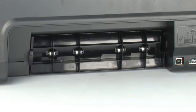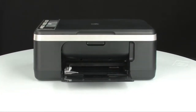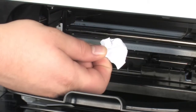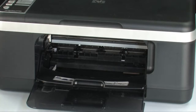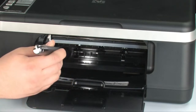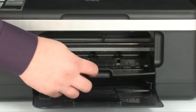If you cannot remove the paper jam from the back, attempt to remove it from the front. Open the cartridge access door and carefully remove any paper you see, making sure to get all small pieces that might tear off. Check the rollers and wheels for any remaining pieces. You must remove all scraps to prevent future paper jams. Use a flashlight to thoroughly search left and right inside the printer — searching the carriage path is an important step. When you've removed the paper, close the cartridge access door.